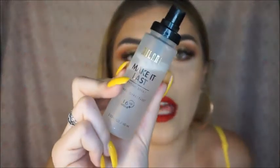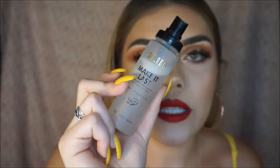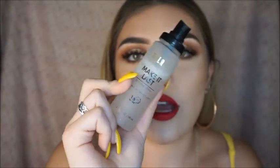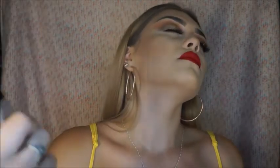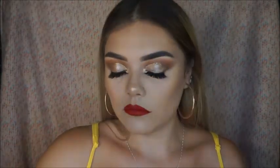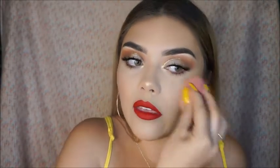So for setting spray, I only recommend one setting spray, and if you guys are OG followers, you guys would know what it is, and it's the Milani Make It Last setting spray. There is a Make It Dewy one, but I have oily skin, so I love the matte one. If you have dry skin, I definitely recommend you guys to get the Make It Dewy one, but I'm just gonna really spray my face down. I'm gonna really push it in and lock everything in place.